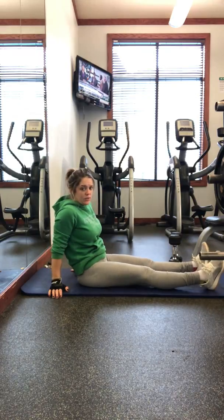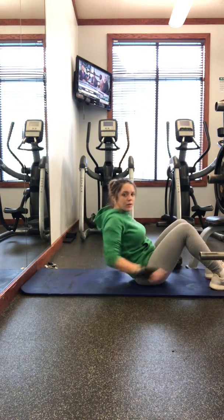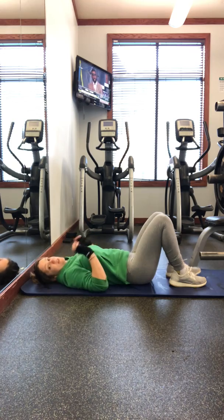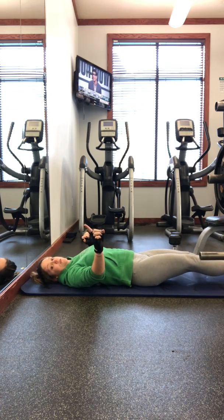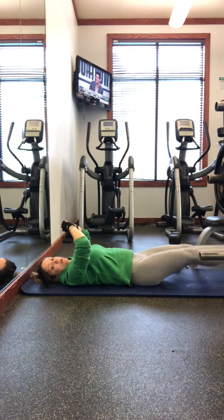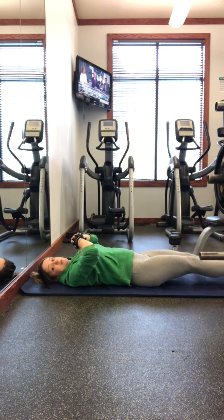Another one that I absolutely love is the, I don't even know what you call it, but we're going to, okay. So we're gonna start with our legs bent just like this, right? And we're going to push them all the way down, do not touch the floor. And then bring them back up, right? Do not touch the floor. Important. You're just gonna keep doing that.